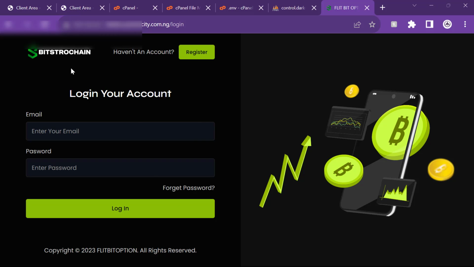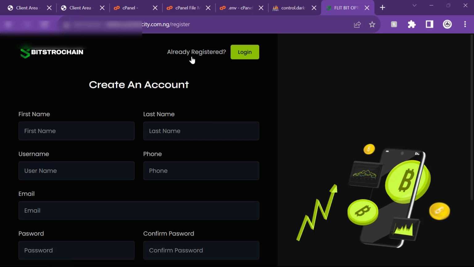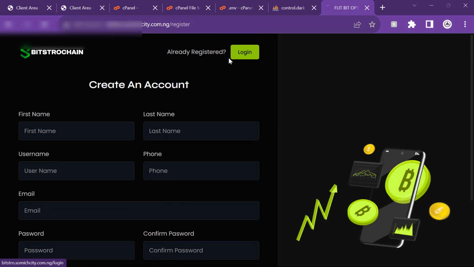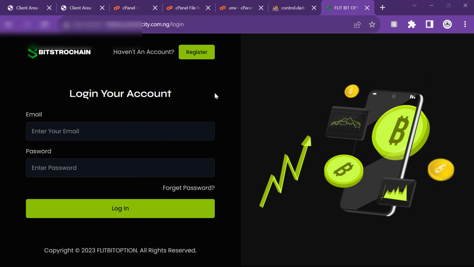You can also see the registration page. Alright, so this is the registration page, this is the login page. Everything is working fine. So let's see how we can customize this now. In not less than 20 minutes we'll customize this.